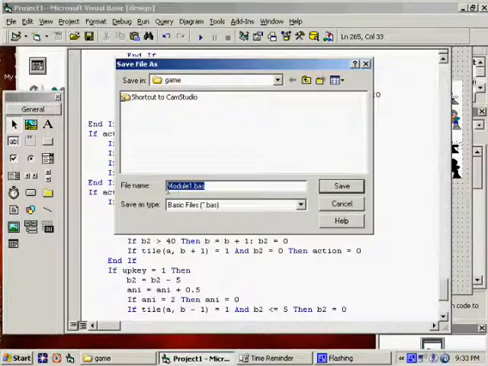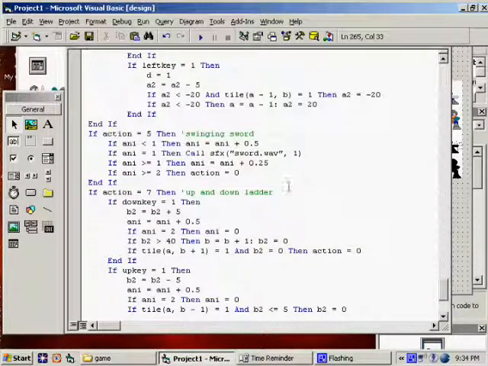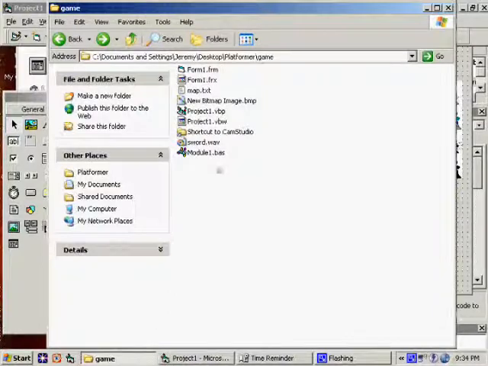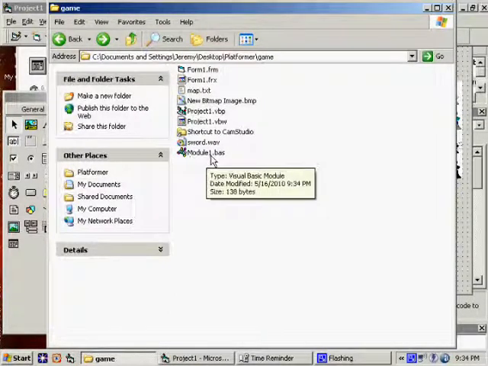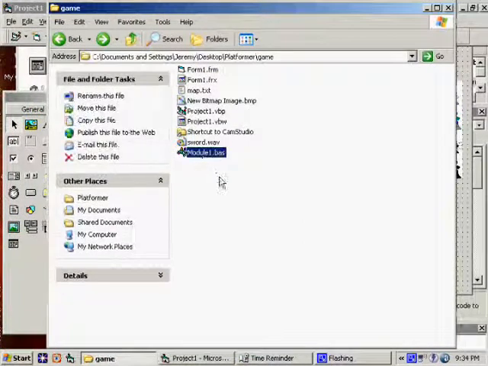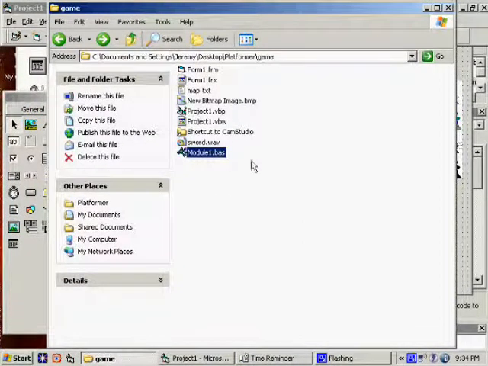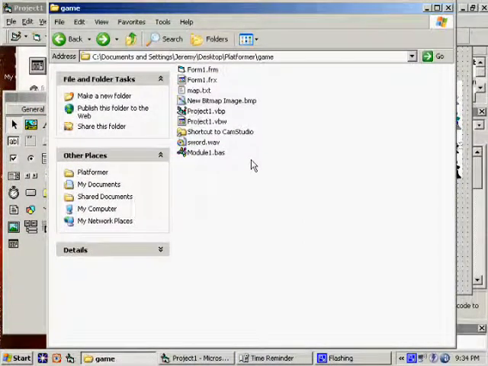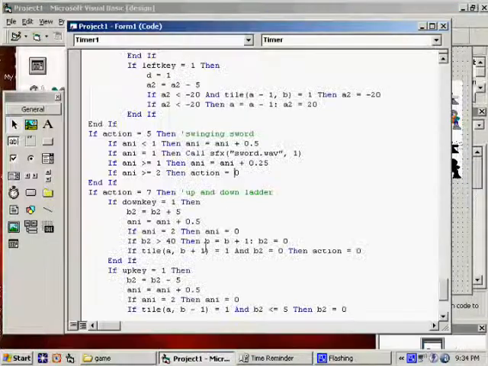The reason why it's asking me to save something new is because the module that we added for the sound, that file has to be put somewhere. So I'm just going to say save. Now if I go back to that folder, we have a new file called module 1. And it's just part of the project. That is the file that you would take with you somewhere else, put it into another project, and it would add the ability to play sound into your new project. What you'd have to do, once you imported that module, is just type this whenever you wanted to play a sound.